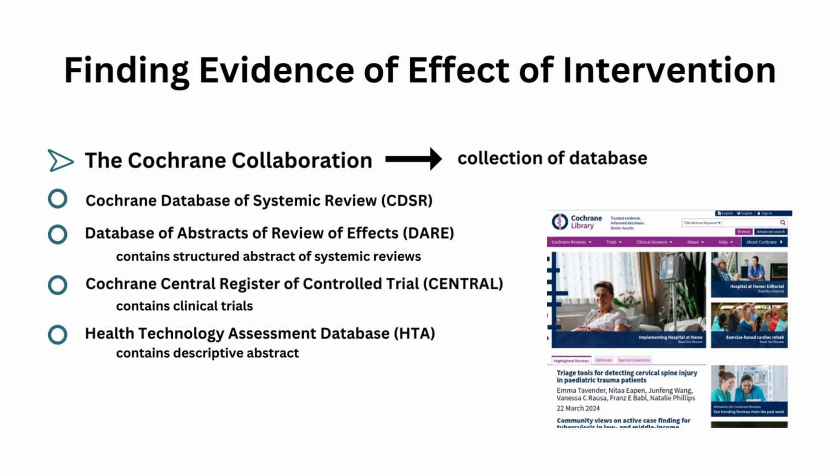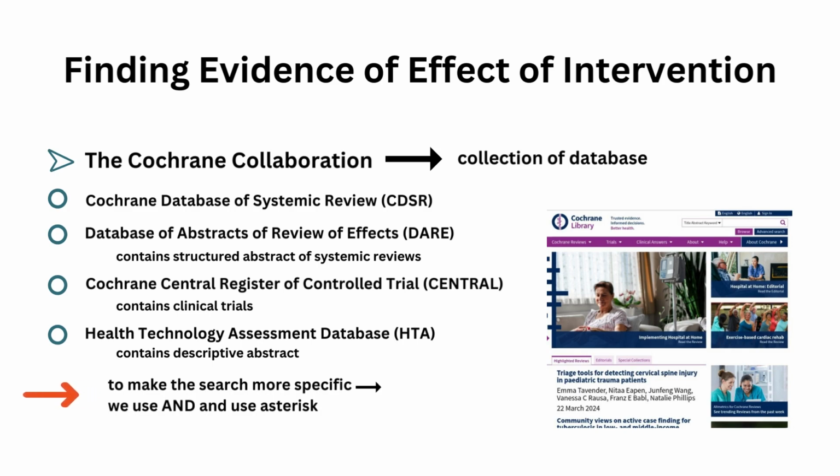Let's take a look at the homepage of the website. The drop-down menu near the search box helps specify the search field. Advanced search option is also present. To make the search more specific, we use AND along with asterisk. Example, ultrasound and lateral epicondyl*. Searching for patient experiences requires searches that use qualitative methods.